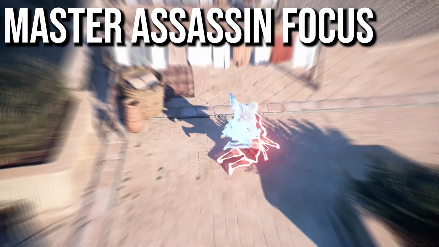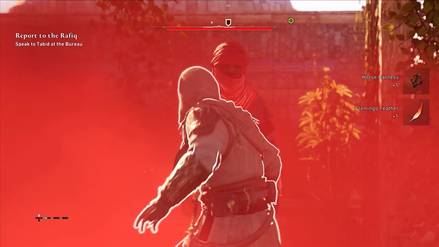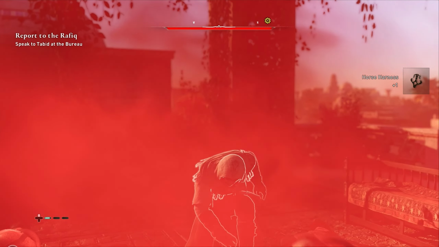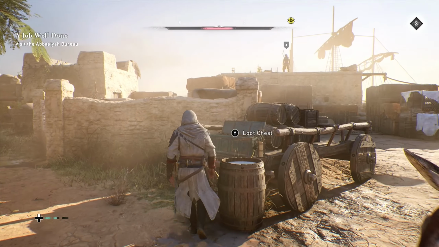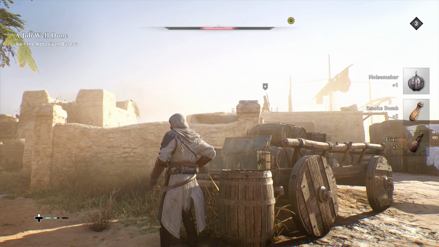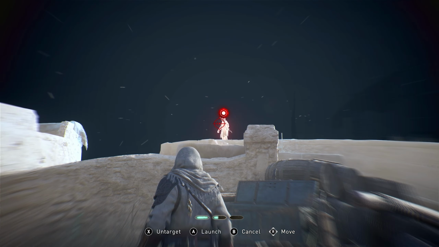Tip number 3, assassin focus is not just for awesome chain kills. Yes, that is what it's advertised as, but it does have uses for positioning. Positioning is a major factor when it comes to quick and efficient stealth play, because if you are coming from a particular position, especially high ground, you have a massive advantage over the guards that are trying to stop you from getting to set objective.